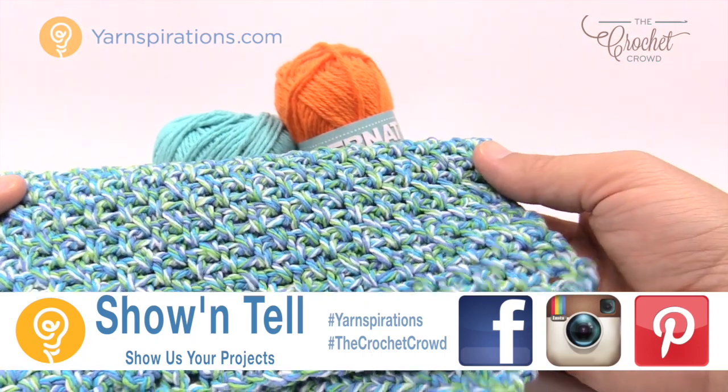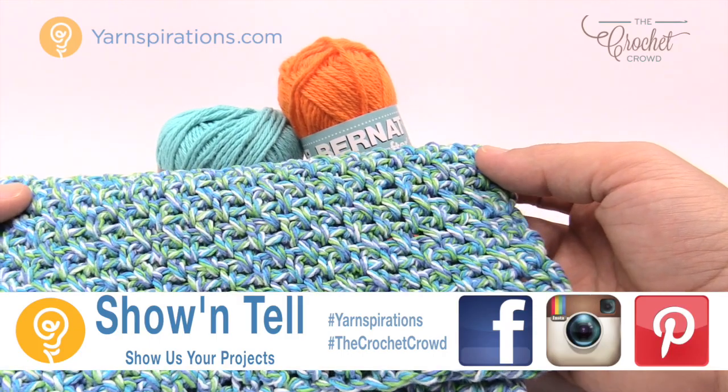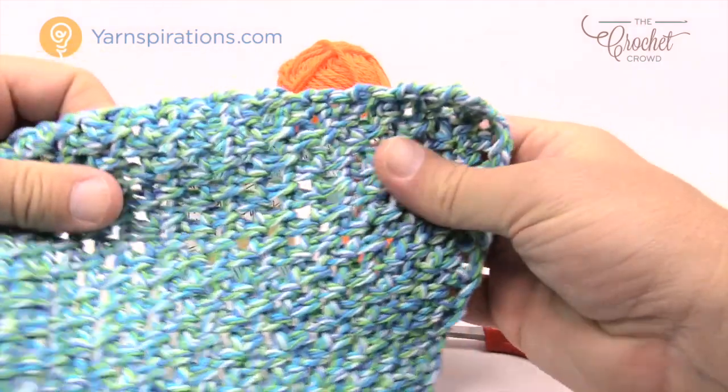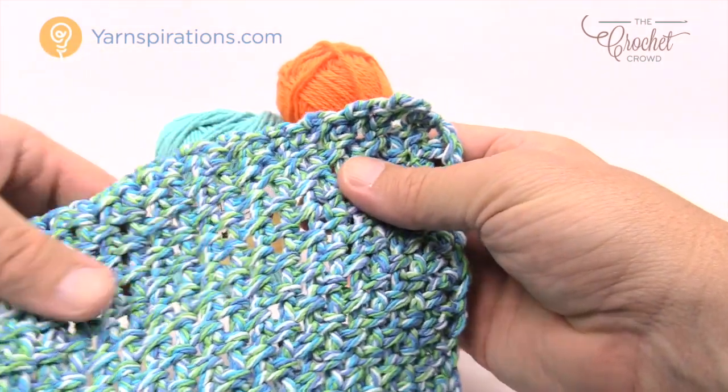Today we're going to work on the moss stitch. This is a very easy dishcloth. This consists of single crochets and chain one. That's all it is, and if you really pull it apart you can really kind of see what's going on in this pattern. So you can see that there is a space and then a single crochet, space, single crochet.